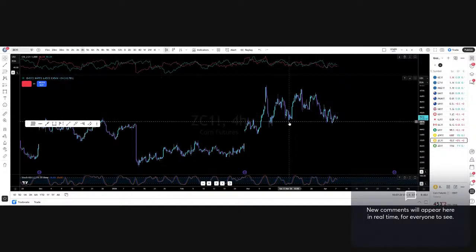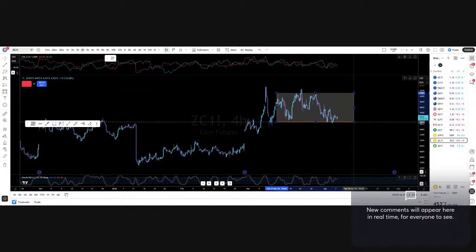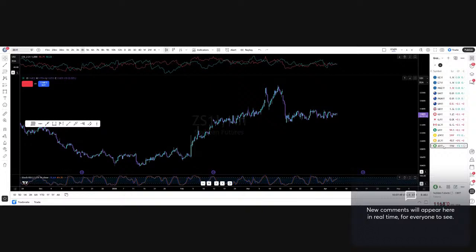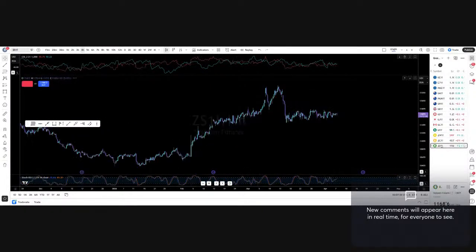It's kind of the same story with corn. It's a much uglier range, but essentially it is inside a range here. And you can see we're at the bottom of this range again and trying to go higher, right? It broke off the bottom, came back, tried to go lower, and then it looks like it's trying to go higher. So there are potential longs there, at least on a short-term basis in wheat and corn.